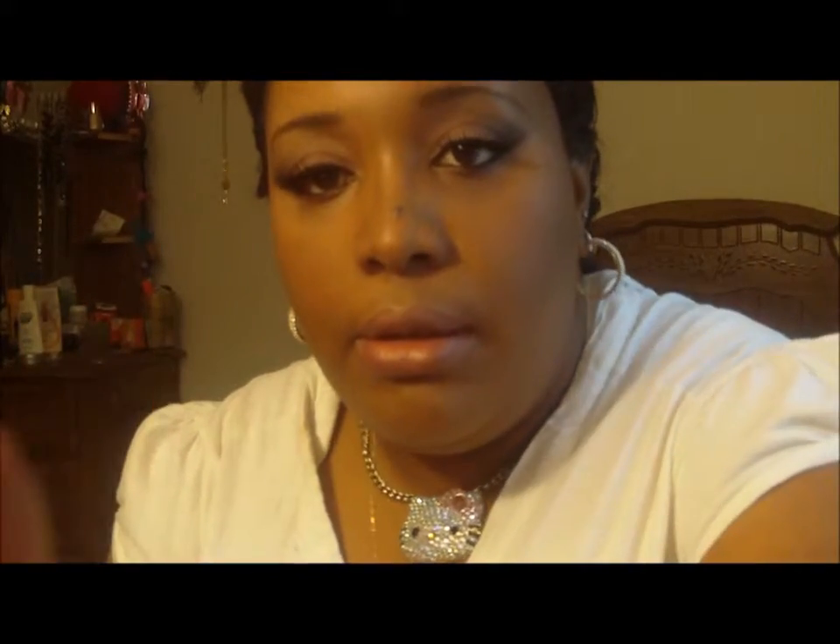Our second lipstick is 131 Ginger Rose, and this is a Super Luster. The first one was a matte lipstick, and this one is a Super Luster in Ginger Rose. It's a pretty nude color. Let me get it on camera — and that's what that looks like. And that's Ginger Rose.